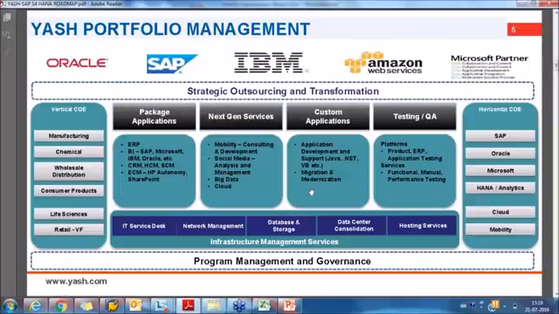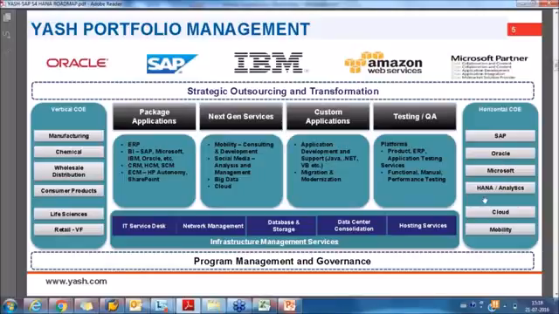But our main bread and butter for YASH is SAP. So our major revenue generation vertical is SAP. Around 80% of revenue comes from SAP. So our major focus is SAP. So coming to the verticals, we are focusing on manufacturing, chemical, wholesale distribution, CPG, and life sciences. So all of these are our verticals, and when it comes to the horizontal, SAP is the top one, followed by Oracle and Microsoft.